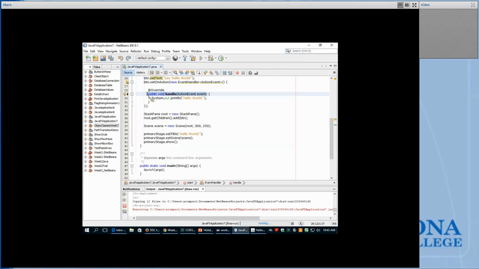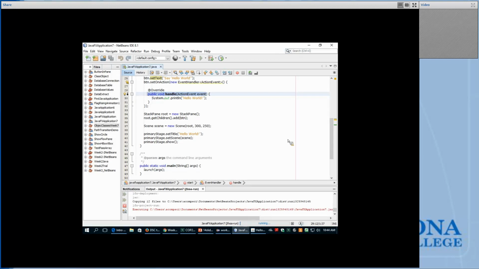So this is another method that you need to add to that object. The button that you created is an inanimate object, right? If you want to add some action to that button, you have to then attach or associate an action event with it. So what is my action event and how do I do that?